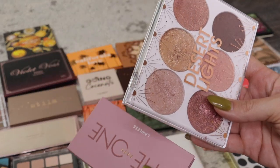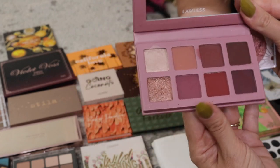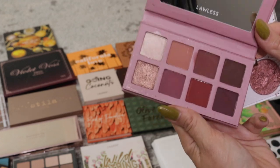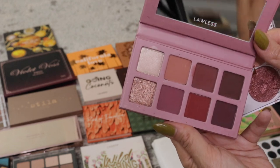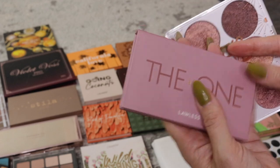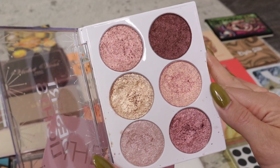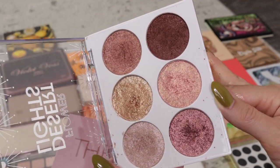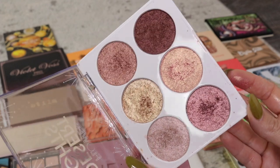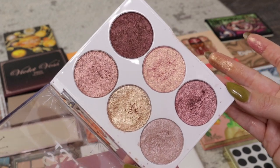A couple rosy-toned palettes: the Desert Lights from Flower Beauty and the baby one from Lawless. The Lawless one I got in a Poshmark mystery bag and used in a video, but I've only used it once since then. It was nice quality but just not giving me enough; I think someone else could really get good use out of it. The Desert Lights from Flower Beauty — if you haven't tried this formula, it is really nice. I know a lot of people say their palettes come busted in shipping, but I think Flower Beauty is at CVS. If you're into rosy tones and rose gold tones, I highly recommend this palette. I think I have a video using it that I'll link.